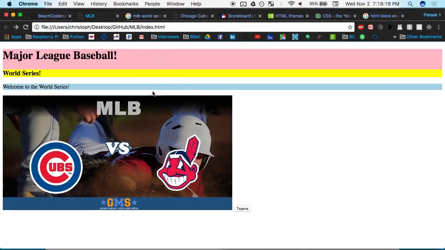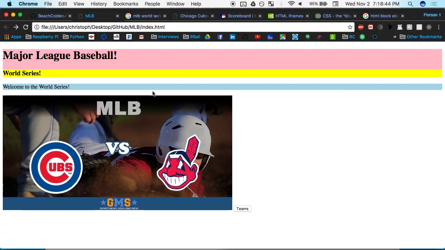So the H3, before I put the pink background on, you might think the H3 is just this, right? Like it kind of makes sense for an H3 to end at the end of the text, right? Of whatever's in it. But no, the H3 is a block element, which means it goes all the way across the page. So if H3 is a block element and H1 is a block element, then they will just stack on top of each other.